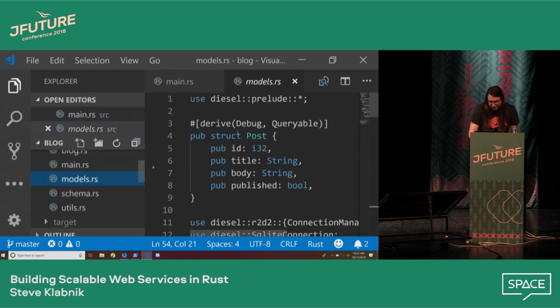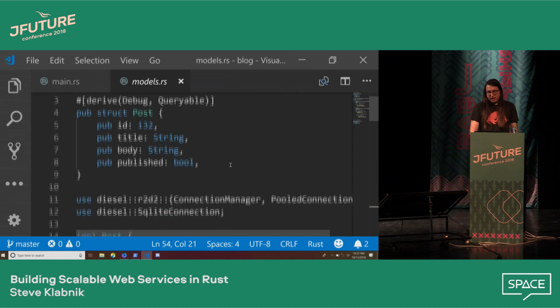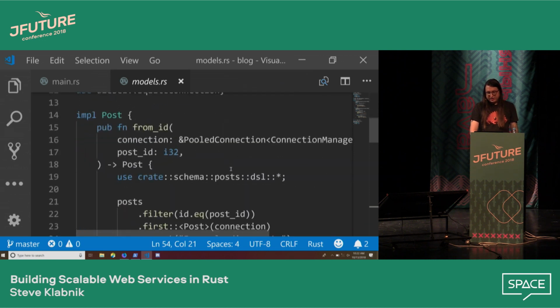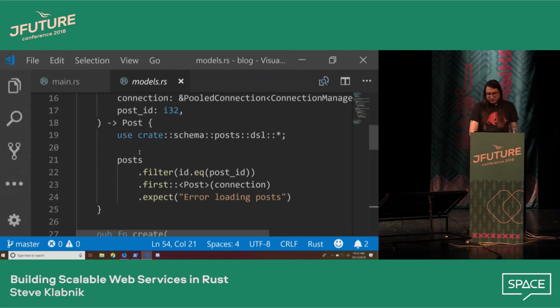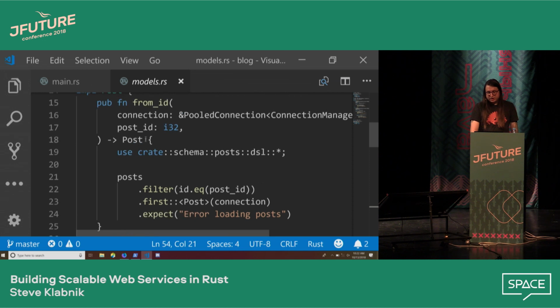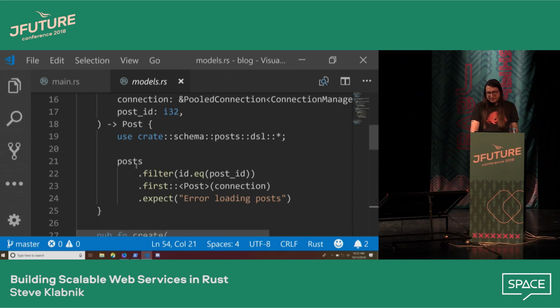And then finally, I want to show you a teeny little bit of the model code that actually does this. Rust has this great library called Diesel that's used for SQL stuff, and I'm using just SQLite here because I wanted to keep it simple. For example, if we're trying to find a post and we pass in an ID, this statement, post.filter ID equals to post ID, grab the first post.